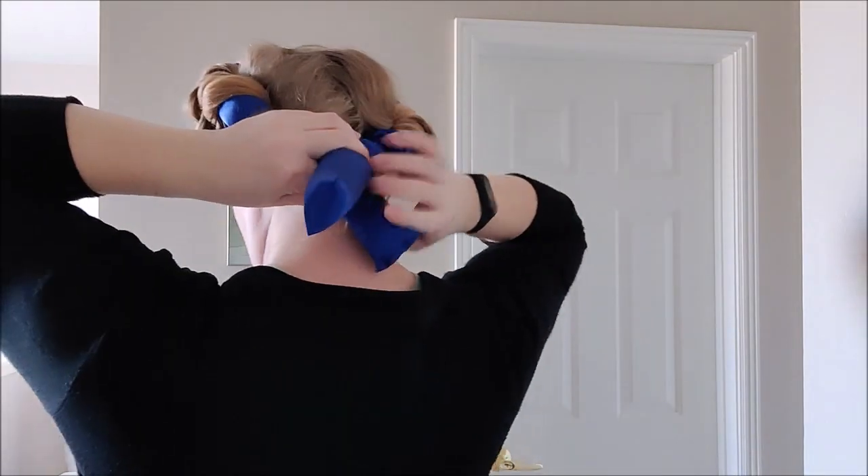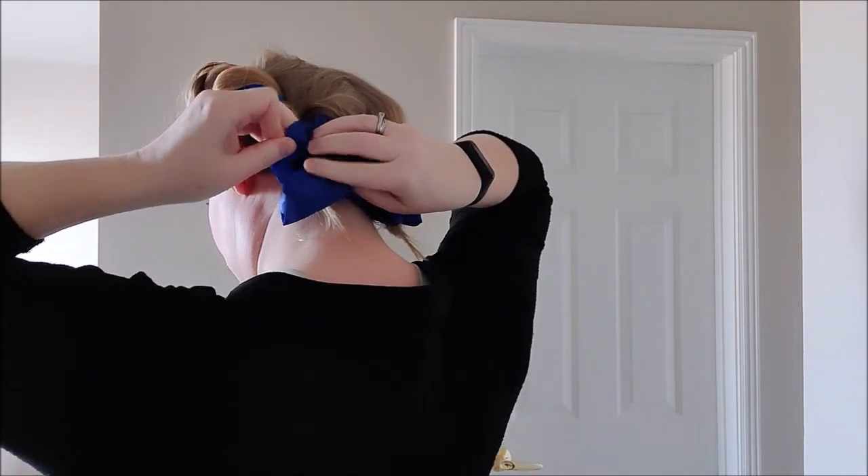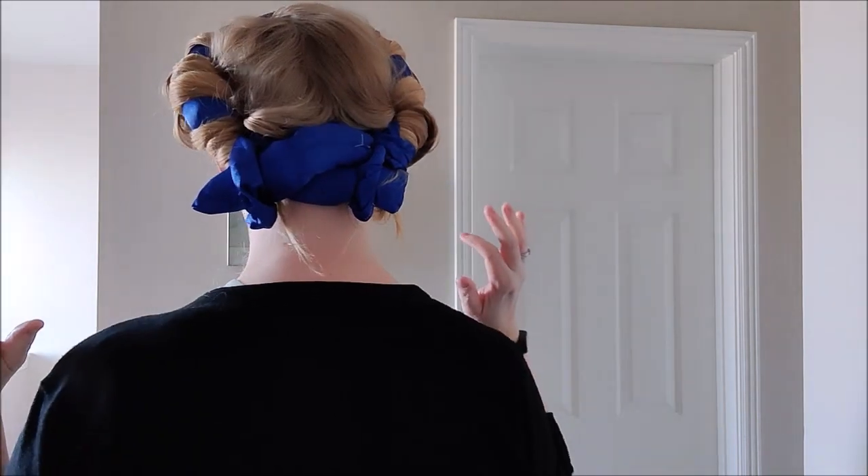Now you can leave it like this and walk around your house, or you can take it around the back and put each side into your scrunchie like that, so it's out of the way — you look like a queen! I'll add just a little water because I know my hair does a lot better if it dries from wet. You get to leave this on for several hours depending on your hair. If your hair is like mine you probably need a little bit longer — if you wear it overnight they look really really good.